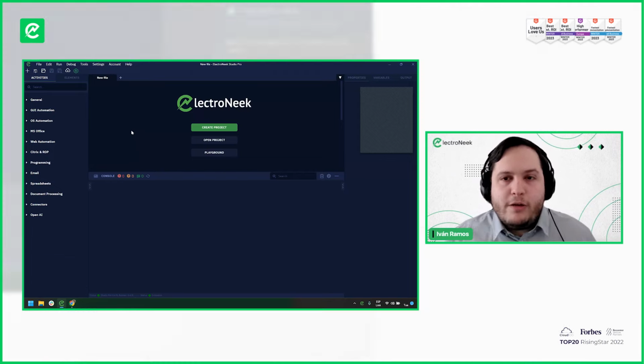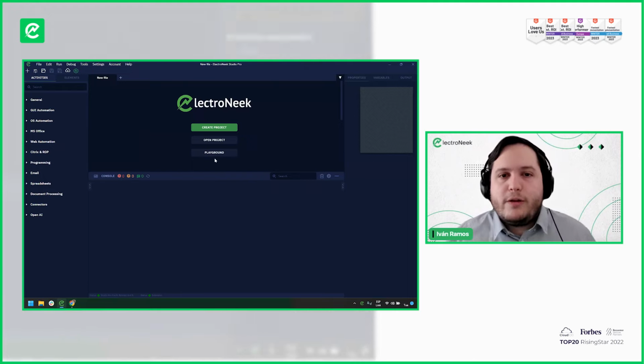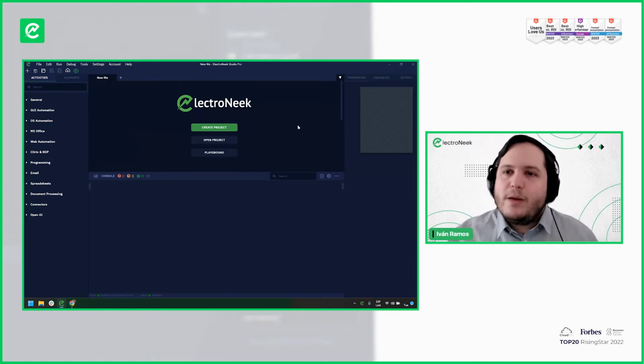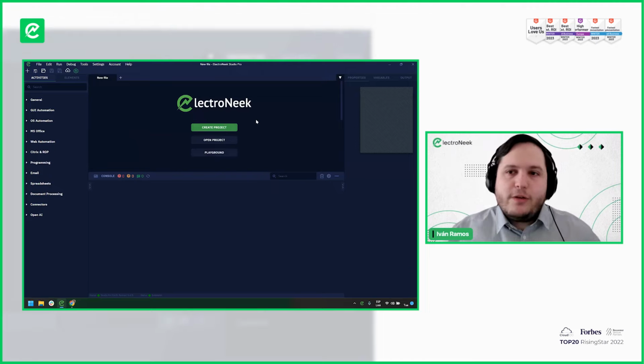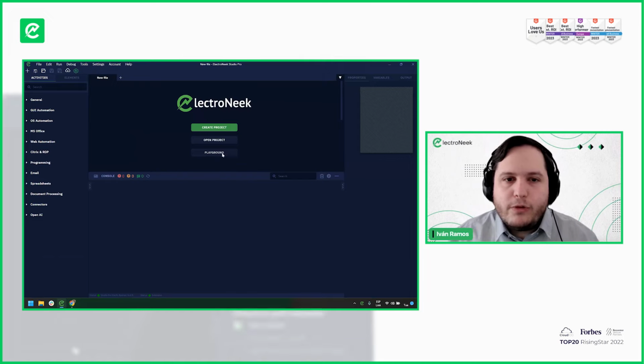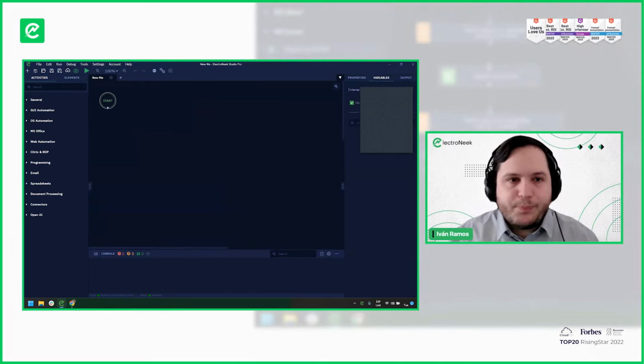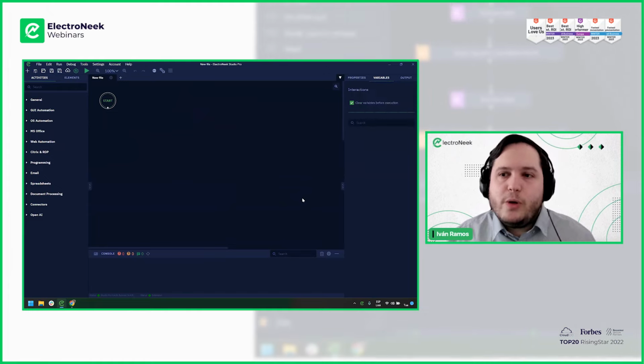And inside Studio Pro, we can build our workflows in two different ways. We can create them in playground mode, just as a quick demonstration or to test something out very quick, or we can create them as projects. That creates a folder with everything that the bot needs. In this case, we'll just use the playground mode to showcase the interface. So actually give ourselves some more space here. And this is the Studio Pro interface.